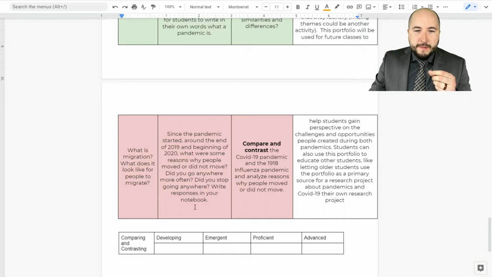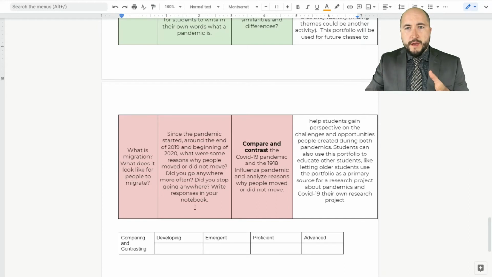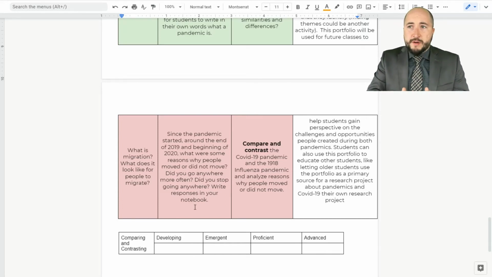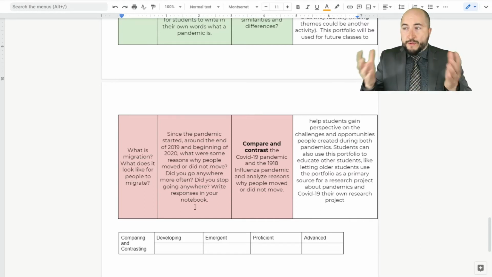I asked some questions about, where could you go less? Where did you go to more often? And I think what that'll do is create a more personal story that we can build upon this concept of migration. Because migration, people don't just leave because they want to. A lot of times they leave because of necessity. The European settlers who came, most of the time left, not just for better opportunities, sure, but because something bad was happening in their towns. My heritage is German, and I know my ancestors who came here, there was a blight. There was no food. And very similar to a pandemic, they had to do something about it.